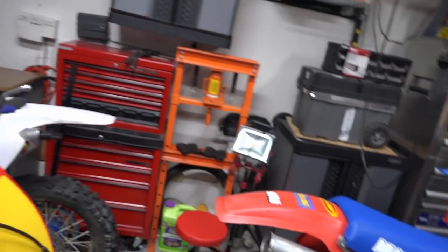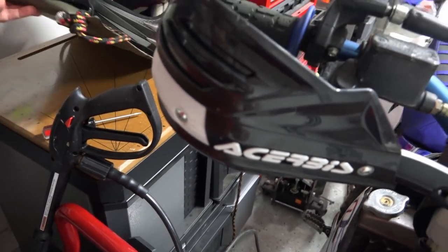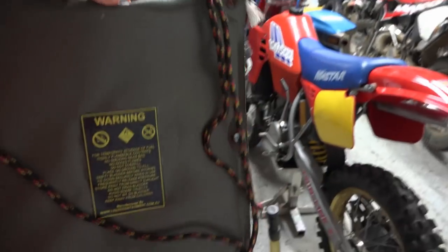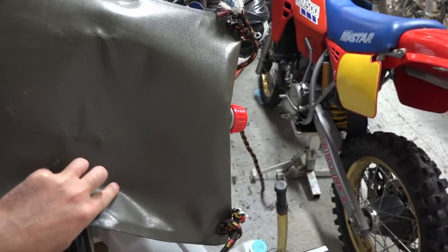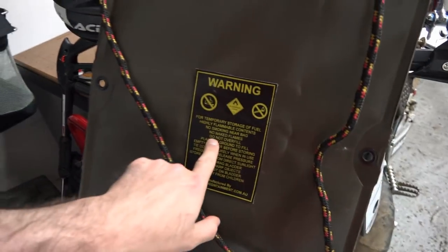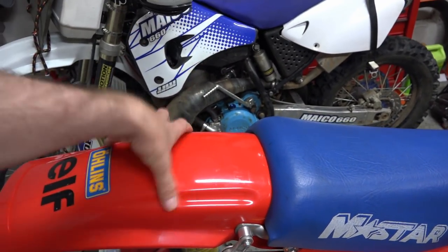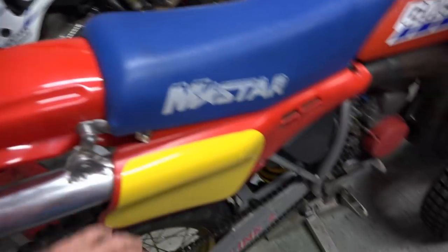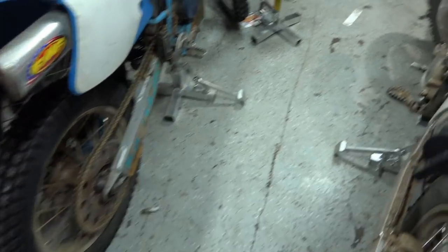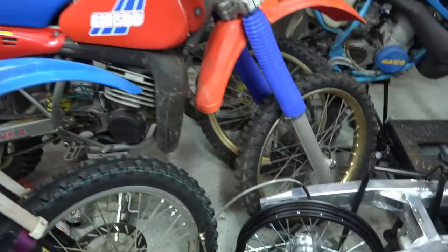I have several other gas tank options. There's one you can get from Australia — I think I got this one from Zen Overlord or something like that from the UK. You fill it up and carry it with you; there are different sizes. It says 'liquid containment — Conda AU' on it. That's another option. They also have ones that bolt on to the back here, and ones that bolt on to the side number plate, though I don't have any for my bikes. Some of these are already rigged for siphoning with a petcock on them.